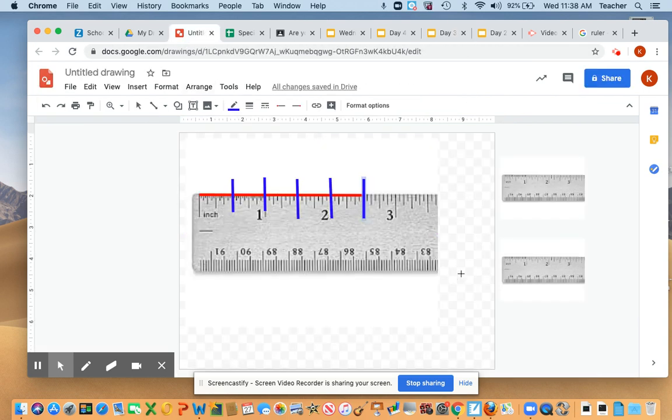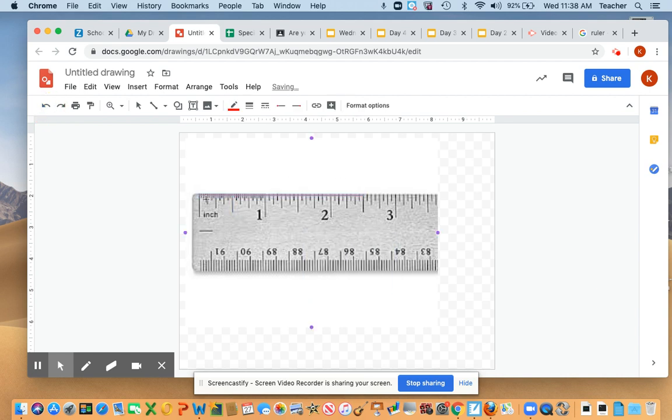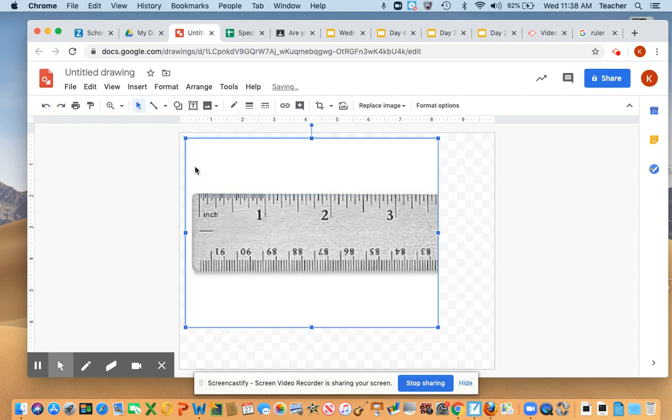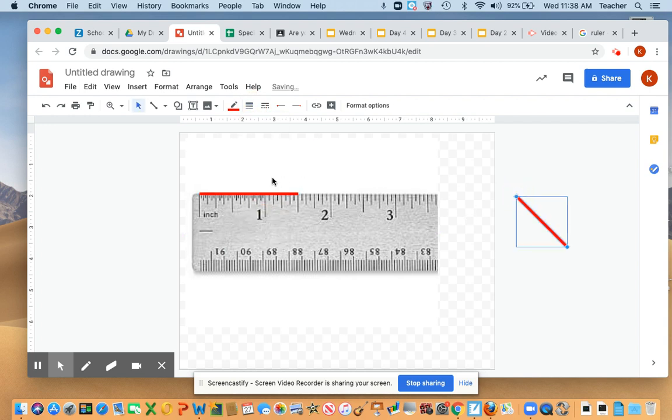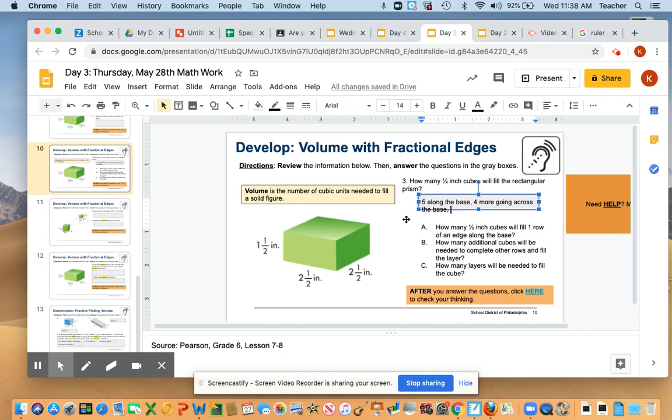Then we need to find out how many layers we need going up. So I'm going to go back to my picture, and now I'm going to undo all this stuff that I've done. Okay, now I need a 1.5 piece. So I'm going to draw my line starting from here to 1.5, which is right here. And let me make that bigger. Now I need to find out how many 1/2 inch pieces are here. So let's draw a line. I'm going to change the color. Here's a 1/2. Here's a 1/2. And here's a 1/2. So that's 3 pieces. So going back, that means I have 3 pieces tall, so 3 layers of cubes.